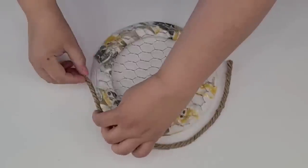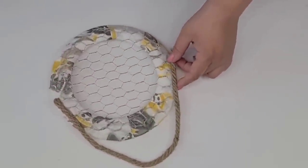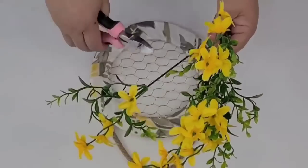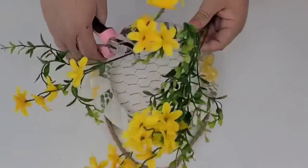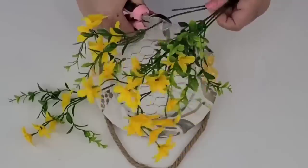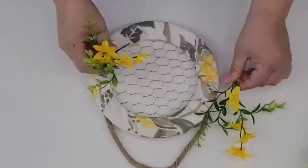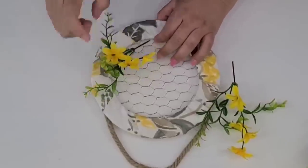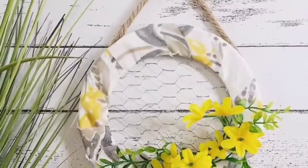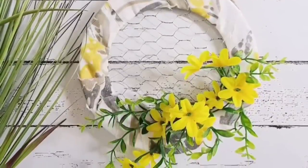Then I'm going to add some nautical rope — this is the brown-toned one — and I'm just going to hot glue it to the back and to the side so it kind of has a nice rounded look. Hot glue was plenty sufficient because it's not heavy at all. Then I want to add some florals. These florals are also yellow to complement the beautiful color on the fabric. I'm going to cut them into smaller picks and add them here and there through the chicken wire just to hold them in place. It's going to look nice and chic without any ribbon needed — just held by the chicken wire. Such a beautiful wreath — it's small but it is beautiful.